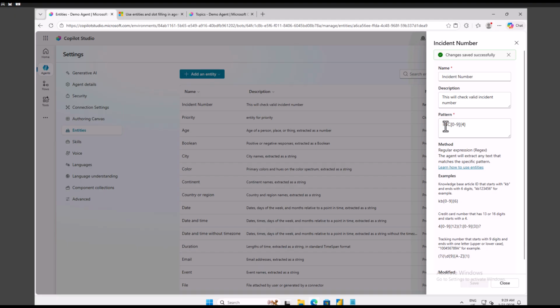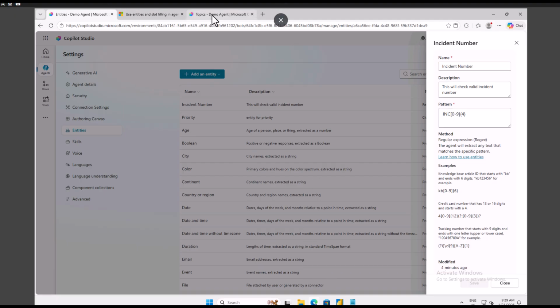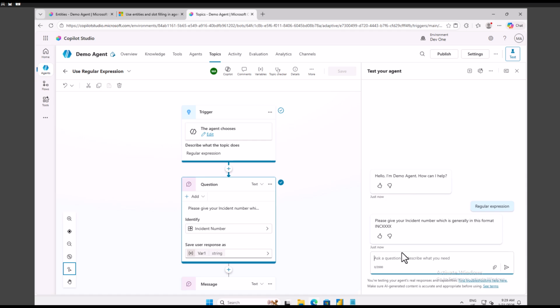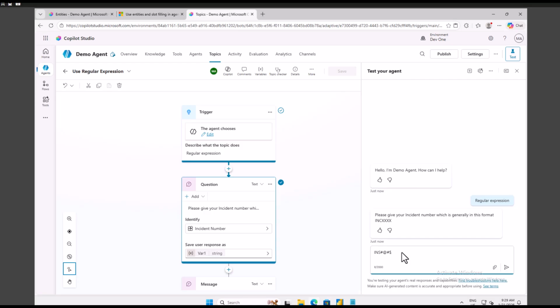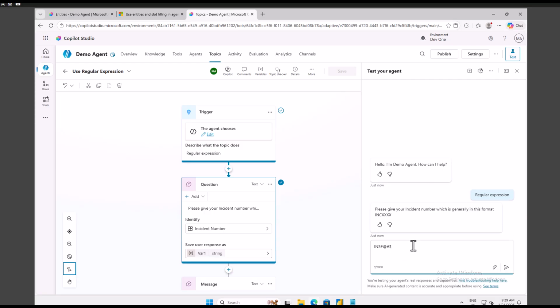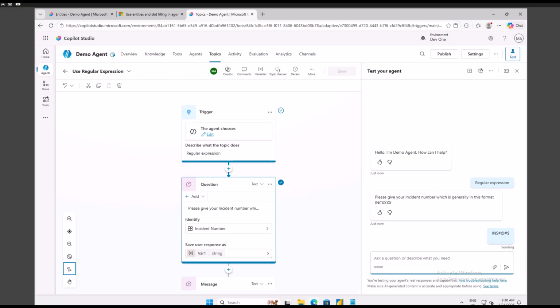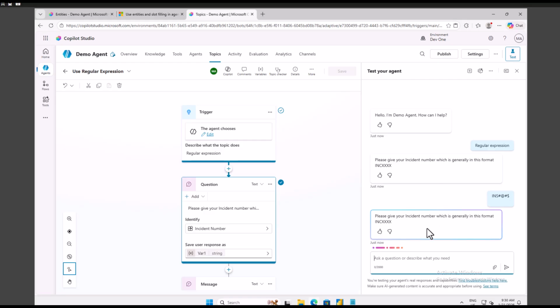For example, I will write IN and then only 4 digits. Let's see whether it picks it up or not. So let me say IN S 1 2 3 4, or let me put something random here and press enter, and you will see I get the same question again.